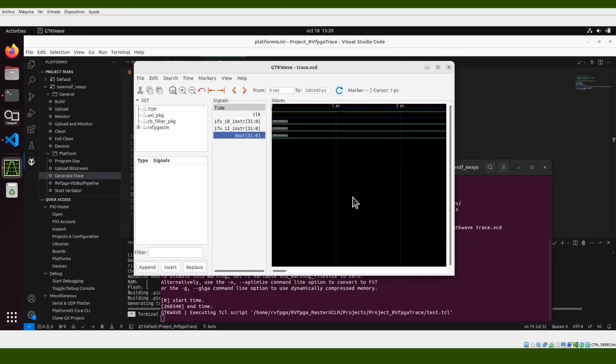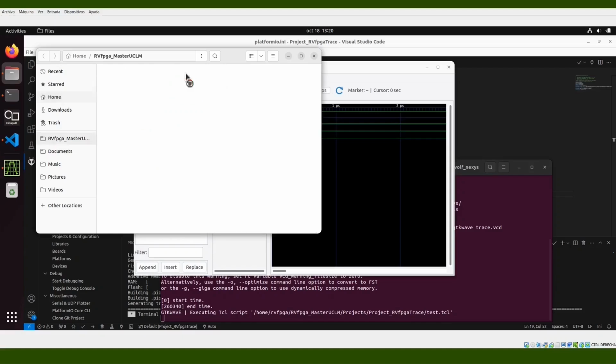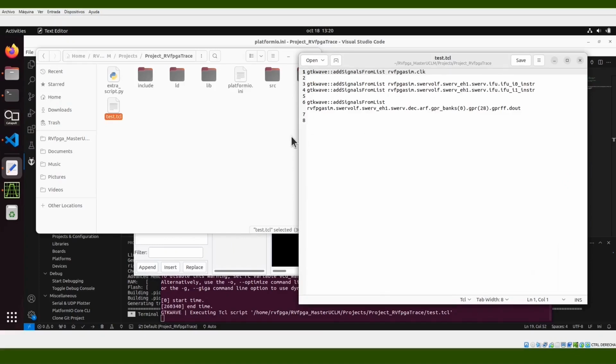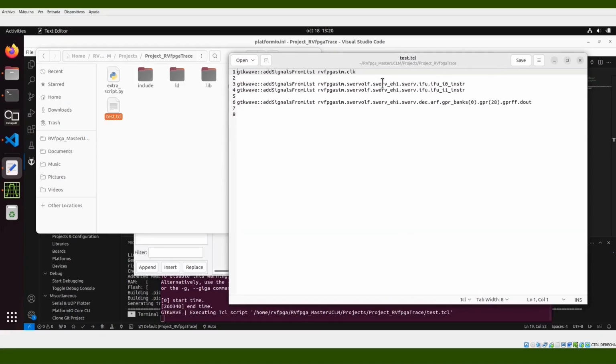We can show core signals using a TCL script in the project, test.tcl. Clicking Open will display the signals selected in that file: IFU I0 inst, IFU I1 inst, and the X28 register.